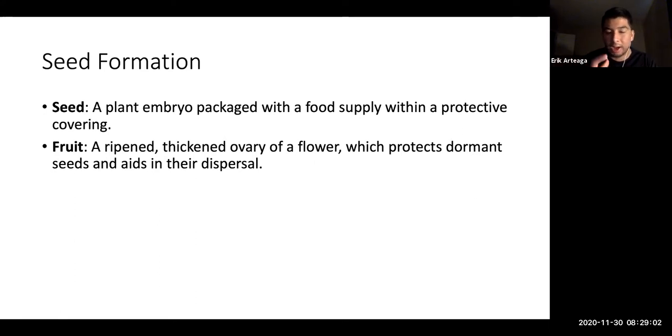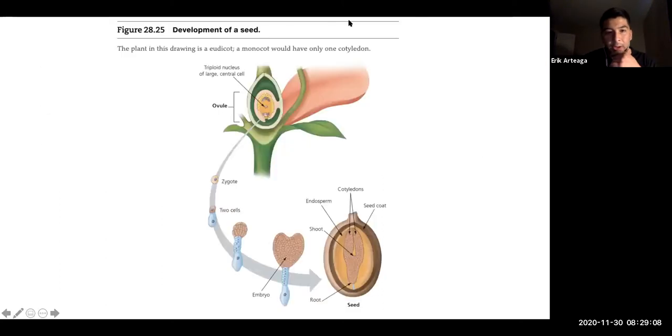It makes sense to have mammals or other types of animals pick up the fruit, eat the flesh, and then dump the seed somewhere. Okay. So here we have the endosperm, or the triploid nucleus, and then we do have a fertilized zygote right here. So again, that pollen would have to travel down the stigma into the ovule and then fertilize the egg. That zygote will develop into a seed.